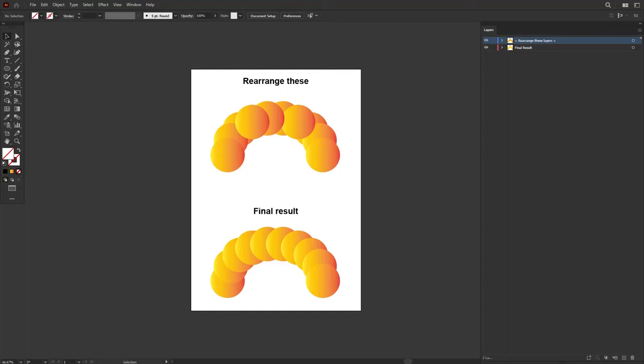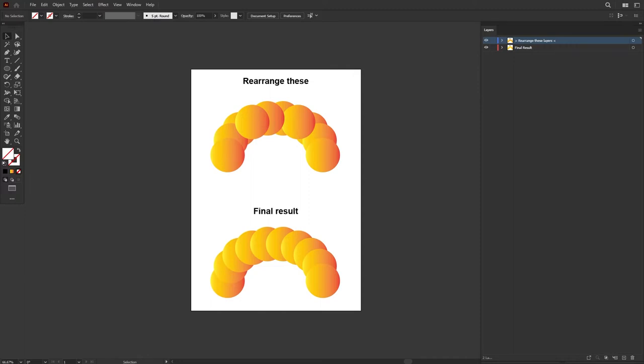File and layers management is very important, especially when you're working on projects that contain hundreds and thousands of layers of files, so that you can easily keep track of your layers, your file, your artwork, and it will not affect the efficiency of your work.